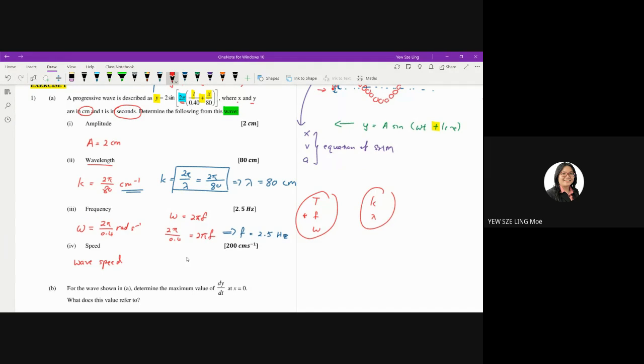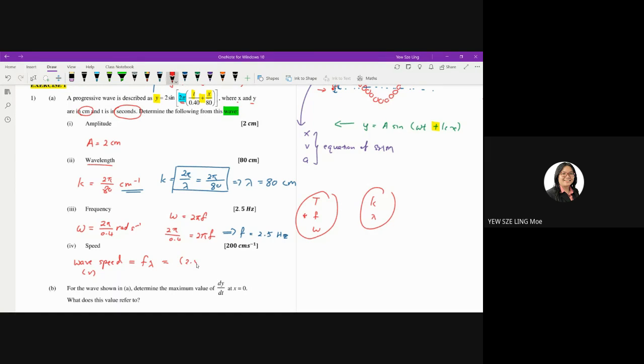Now, when it comes to wave speed, all waves only come with one speed initially, unless you have an external force exerted on it, unless you change the speed with an external factor. Otherwise, all waves travel with the same constant speed, which can be calculated using f lambda. So your v equals f lambda. You have f from the third question and lambda from the second question. Straight away, you will be able to determine the wave speed.